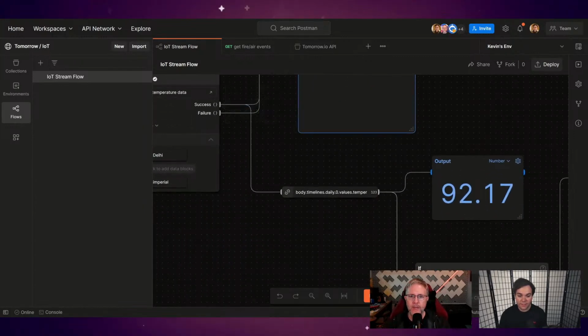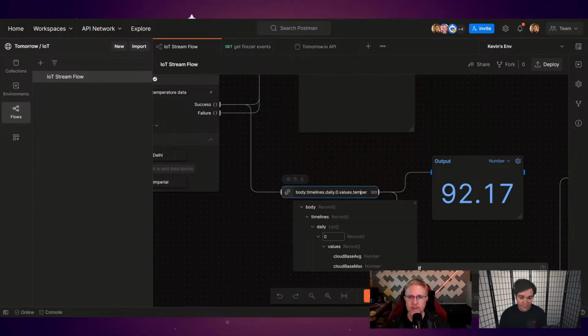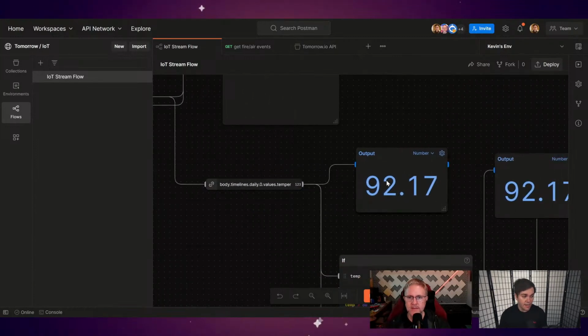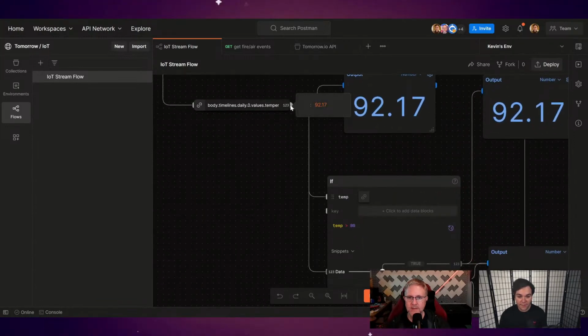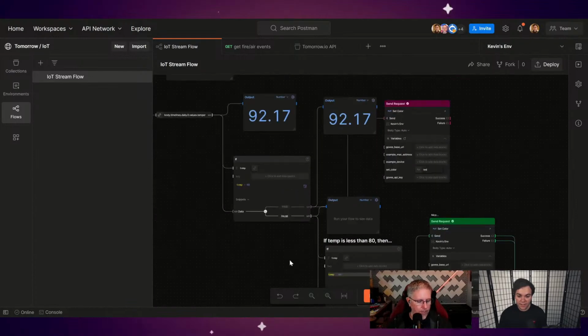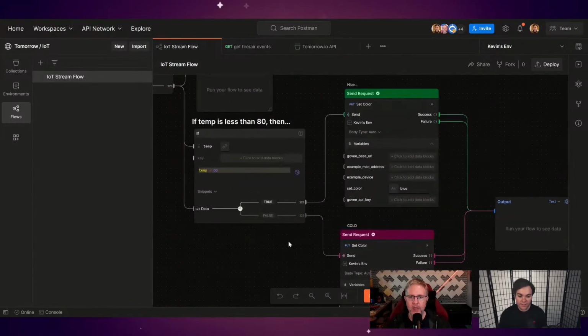That we break down into its path. So we're getting specifically the temperature average. Clicking on this, you can navigate through that. And then we can debug and see, well, the temperature average right now in Delhi is 92. That value then comes down into an if statement where we're comparing this value, temp, against, say, what we defined, 80, that would be hot. And then depending on that condition, it either breaks it down further into what would be cold or comfortable temperature to run another request.